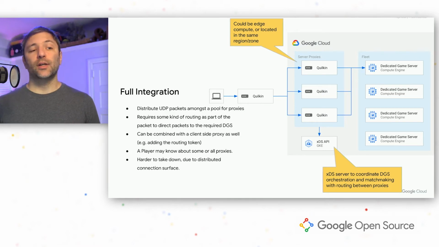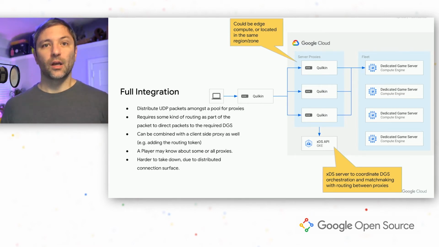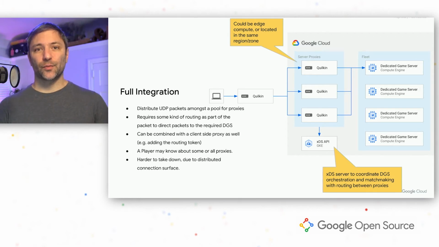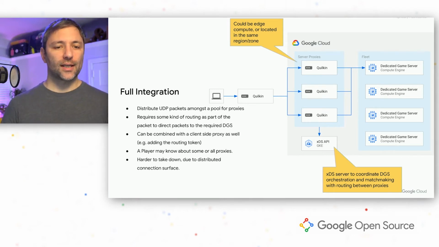And then you could tell your game clients about maybe some or all of your proxies. This is super nice because it's much harder to take down because there are multiple proxies, and you can therefore hide the information about what your dedicated game servers are doing there.